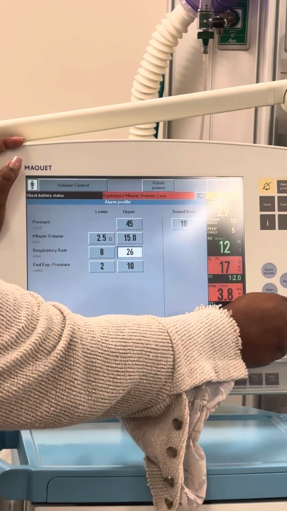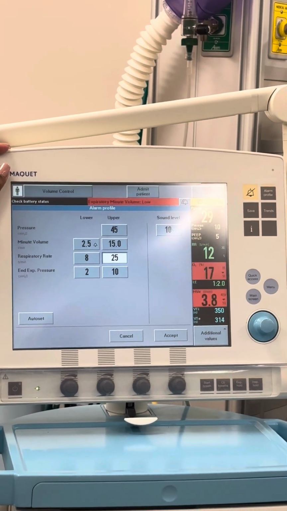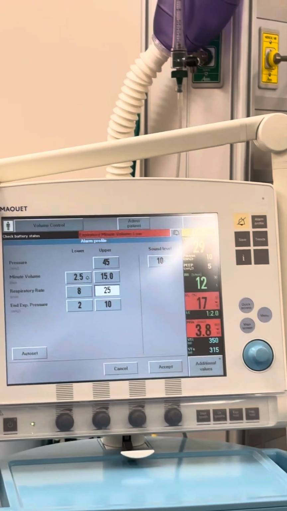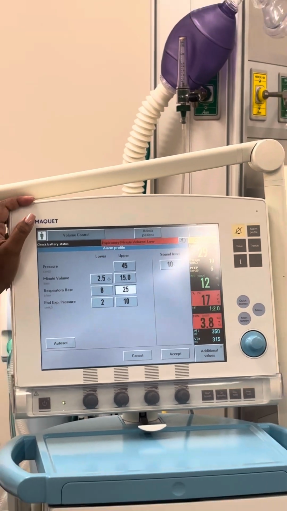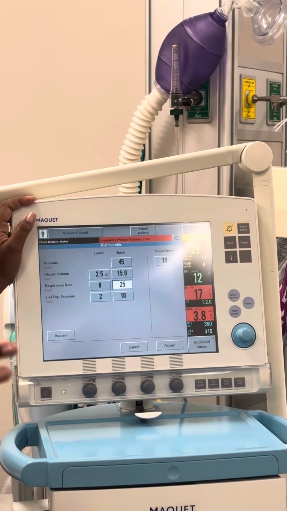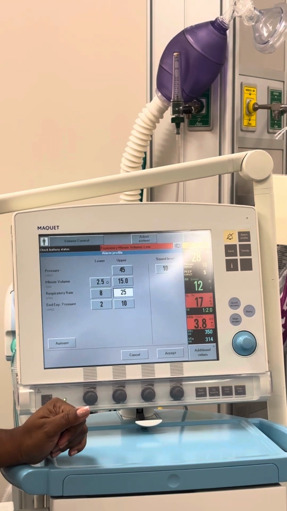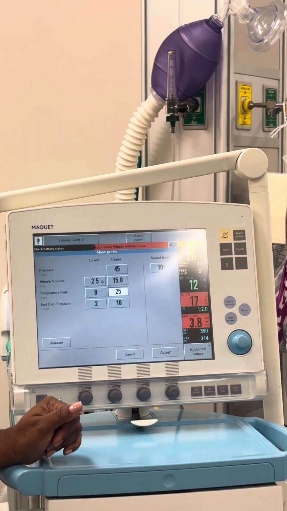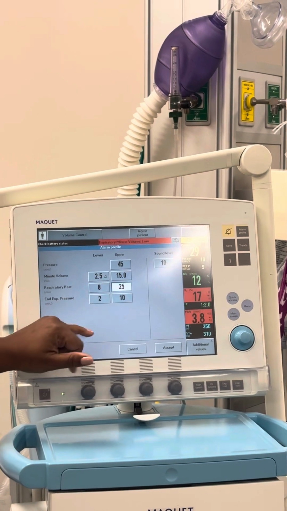All right, y'all can see alarms are just alerts to let you know what your patient's doing above what you have set. They're not engraved in stone where you have to go 5 here or 10 there. Just do something to where it's close. I don't want to see respiratory rate highs at 70 just so you don't hear the alarm. That's crazy, right? So at least be reasonable with your alarms.